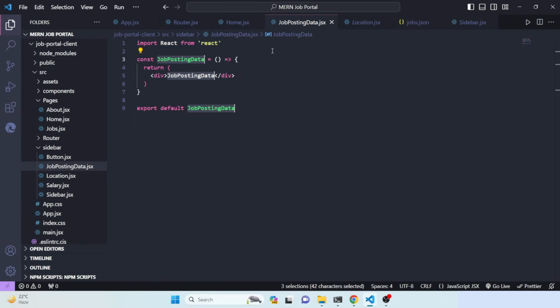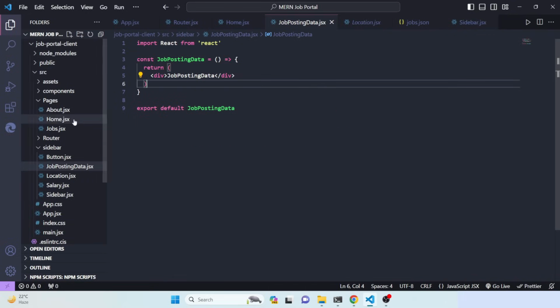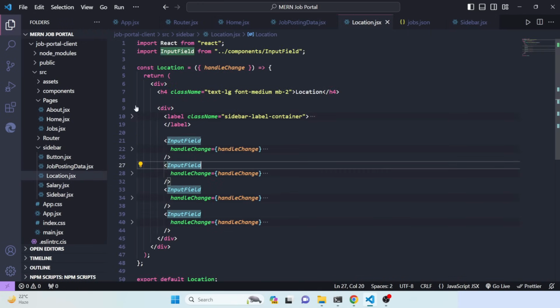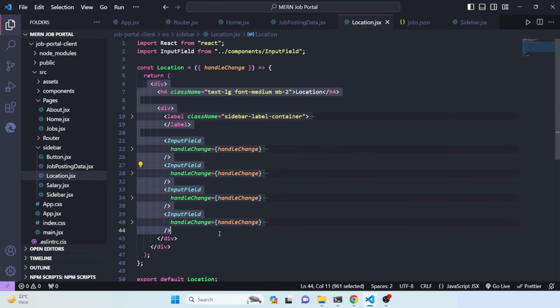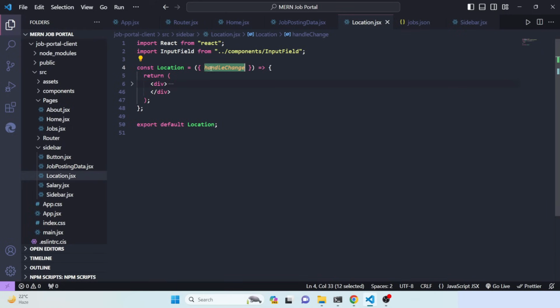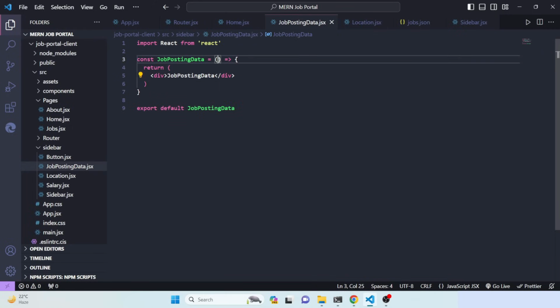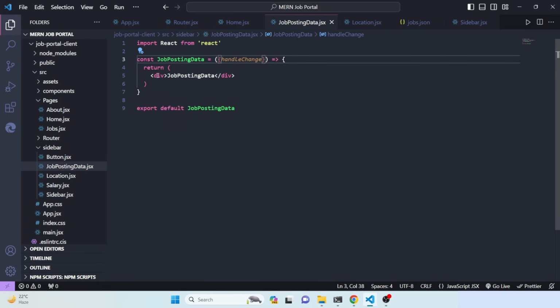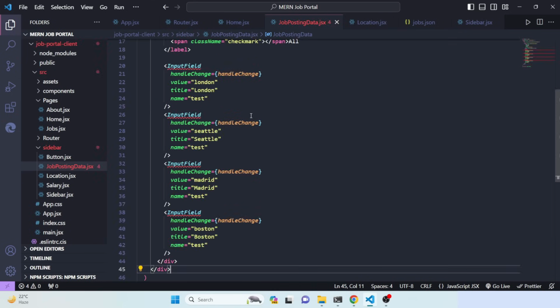So here let me open these job locations. So it will be similar to this one. So we can copy this div from here. That would receive handle change, and copy this div and paste it here now.